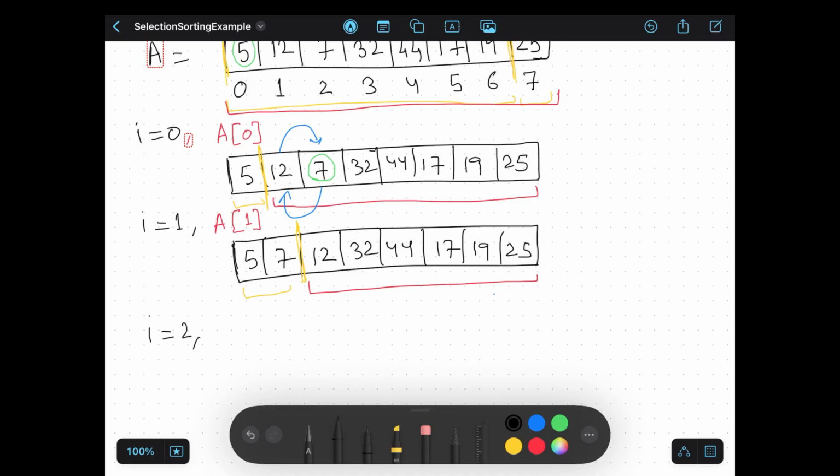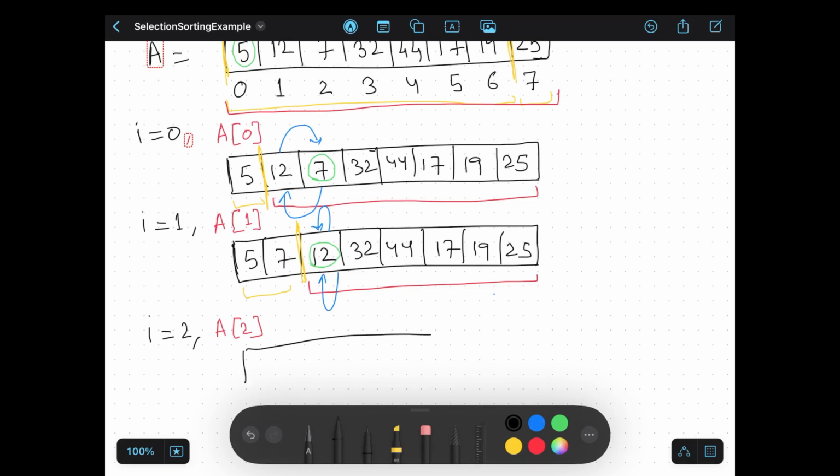Now in our next iteration, the smallest value is going to go on the third index. Why third? Because we started from 0: 0, 1, 2 is the third index. And we are going to look at the smallest value in the unsorted array. Which one is the smallest value in the unsorted array? It's actually 12. So 12 is going to be swapped with the value at the second index, which is itself.